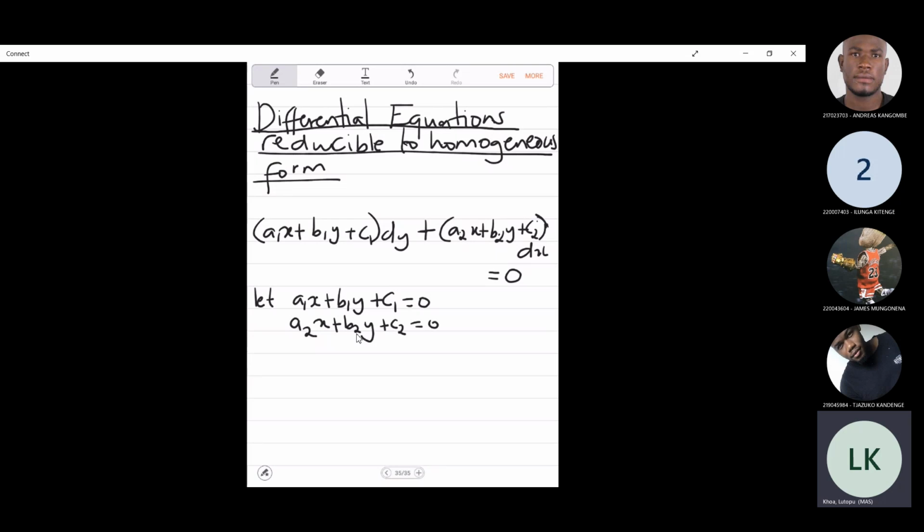So you can see here I have the equations of straight lines. And with the equations of straight lines, there are two possibilities. The first is that the lines are not parallel. The second is that the lines are parallel. Okay, so these represent straight lines. So we say the first case is when lines are not parallel.